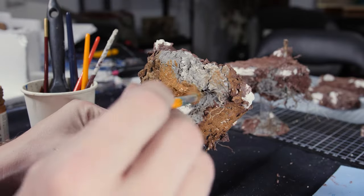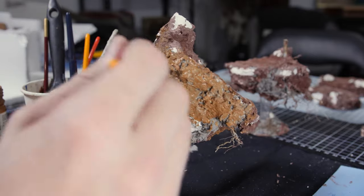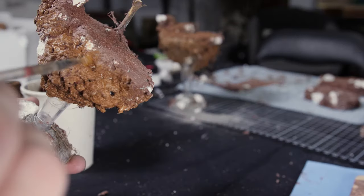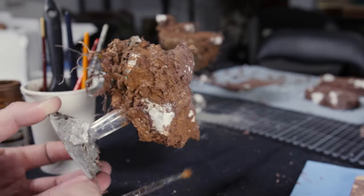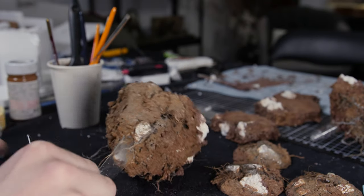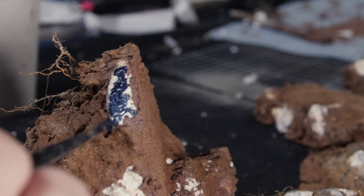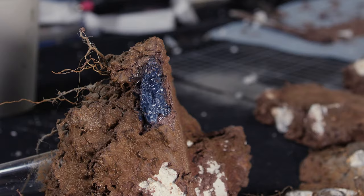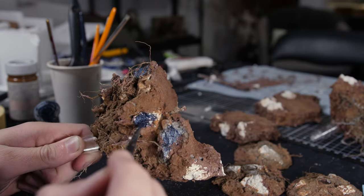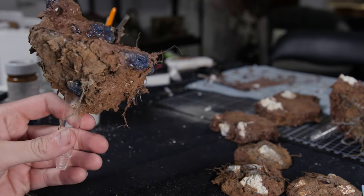So I'm gonna come in and coat pretty much every area of this model that I want to have a dirt look quite heavily with this texture paint. And check this out, once they're dry, that has such an awesome effect. Now it's time for the stones. Much like I've done on basically every other build, I'm going to give these a coat in a Space Wolves Grey contrast paint. This dries nice and matte and really seeps into all the gaps on these plaster rocks. And then we'll come in later on and give it a dry brush with a grey.